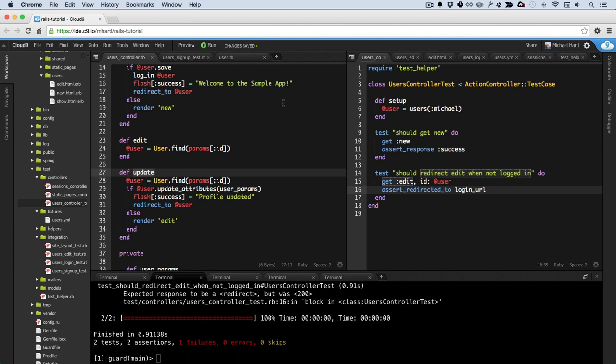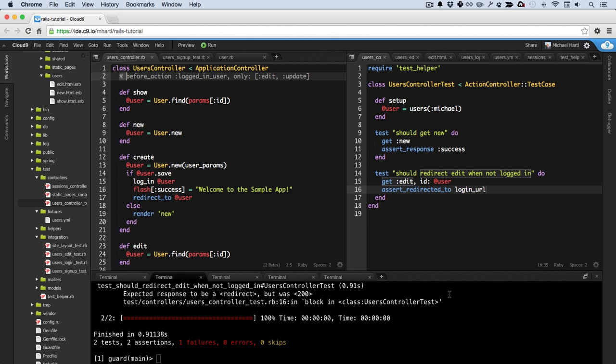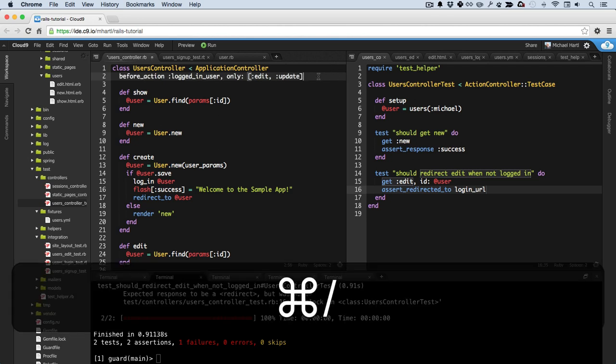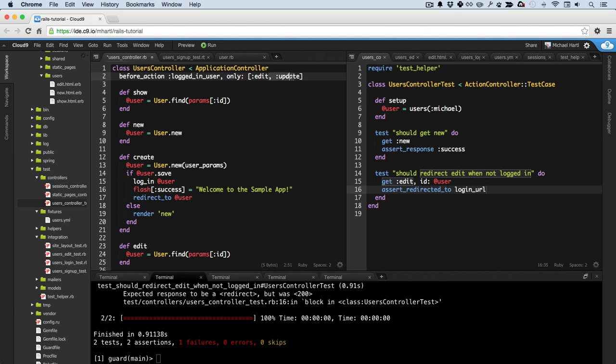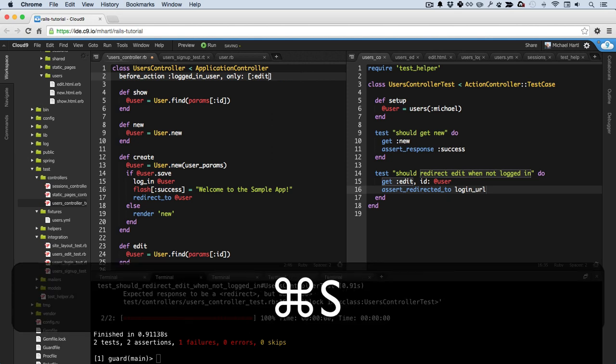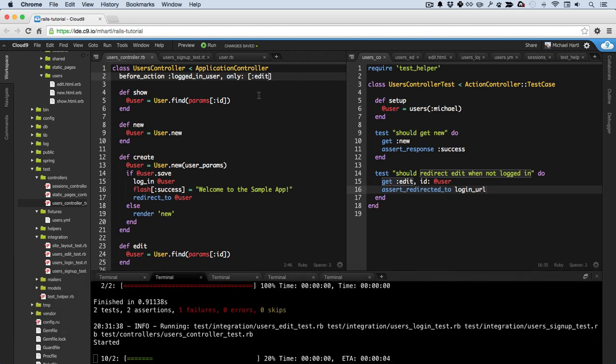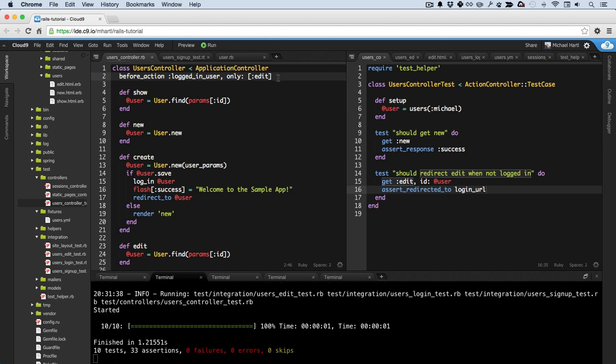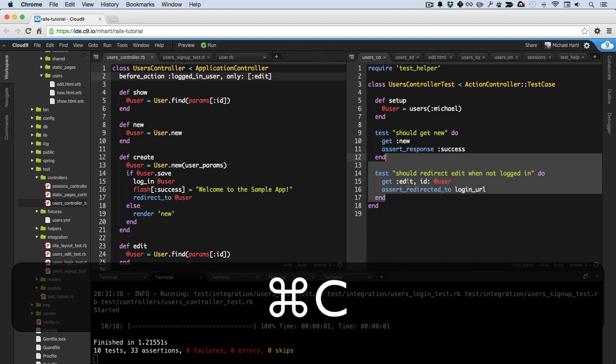You can see we have a failure there. And actually, we can be really fine-grained here if we want. We can uncomment this and get rid of this. Save that. Now it should be green, because now we're protecting edit. Right? And we can do the same thing for update.